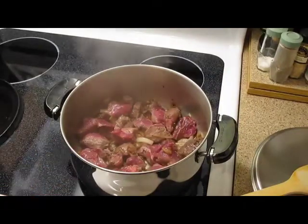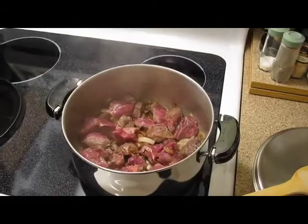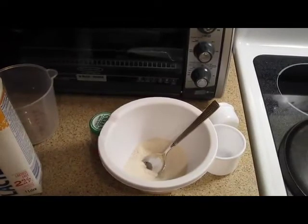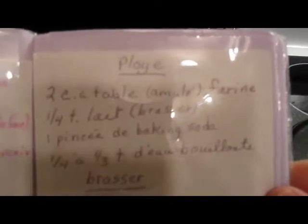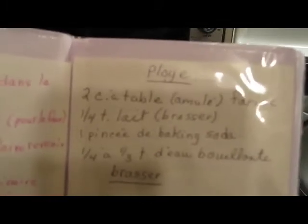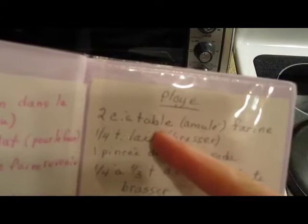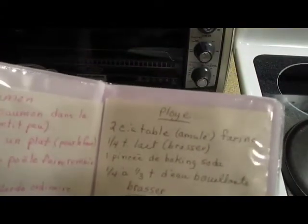Now, while this is cooking, I'm going to transport you guys over here. I've started doing the flatbread recipe. Now, here's what you're going to need. Okay, this is French. Don't be scared. I'll translate. It's called ploy. It's an Adawaska tradition, and you need 2 tablespoons of buckwheat flour.